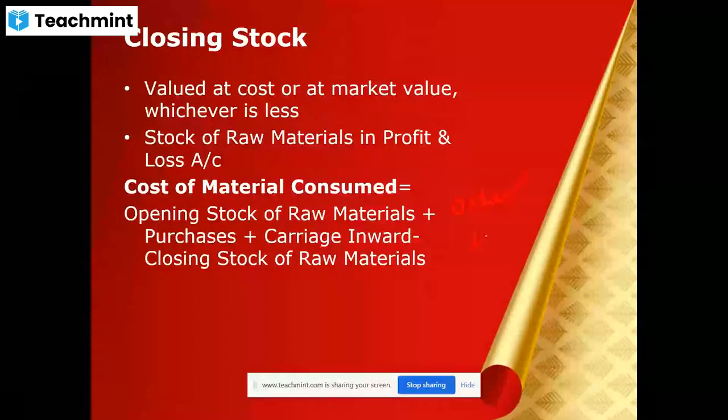Other incidental expenses should be added to the purchases. Carriage inward is also an incidental expense. If there are any extra expenses, any packing expenses, special packing expenses, those will be added to this. And then we will deduct the closing stock of the material. So this is how we will get the cost of material consumed.